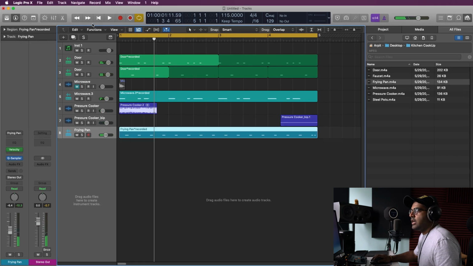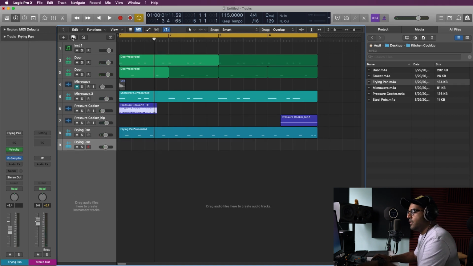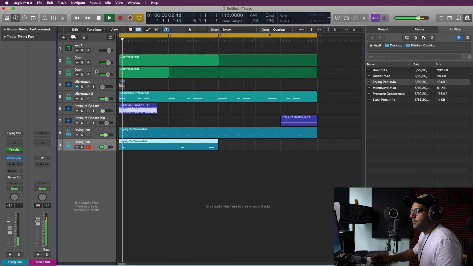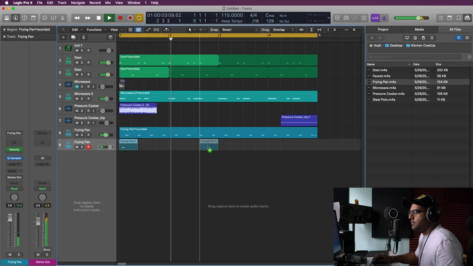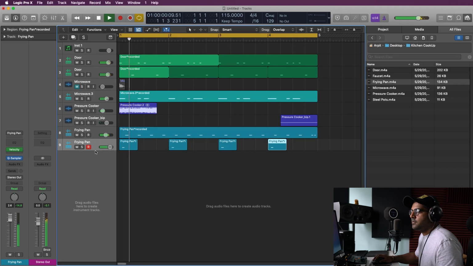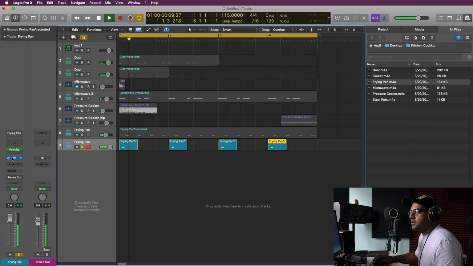works pretty perfect. So I like the other part of the frying pan as a Foley as well. So let's just add that. So it's going to sound like.